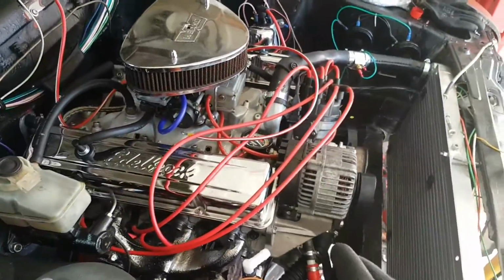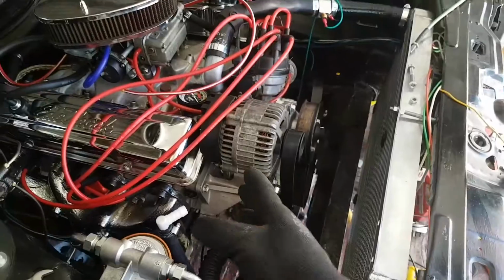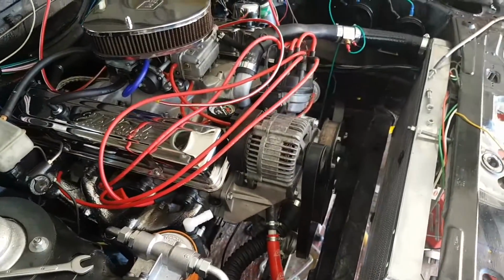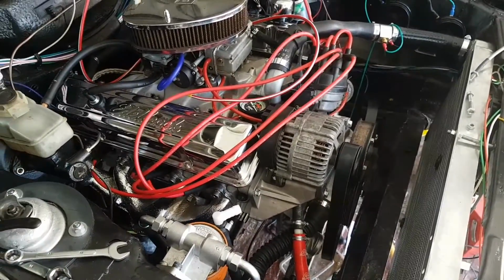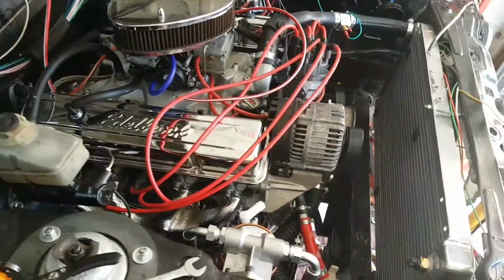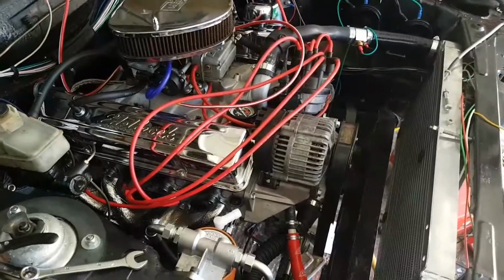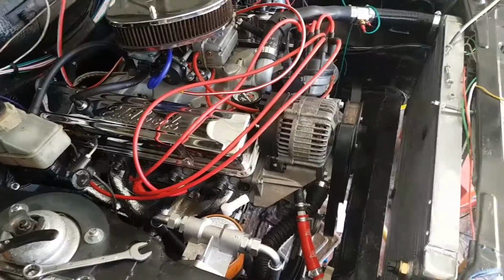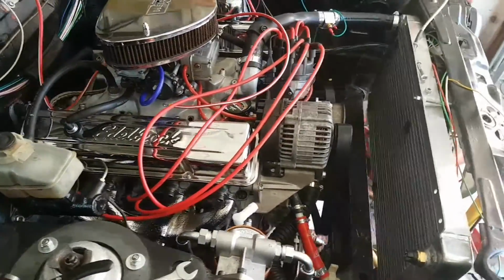So back to the cooling anyway. Basically, because this 3.9, 4 litre, 4.6 style cover was built to use EFI, the cooling system was also changed massively in relation to how the old school coolant system would work, with a cap on your radiator and stuff like that. And it moved to more modern styles with external header or expansion tanks, whatever you want to call them. And that's the style I've actually gone with on this car.